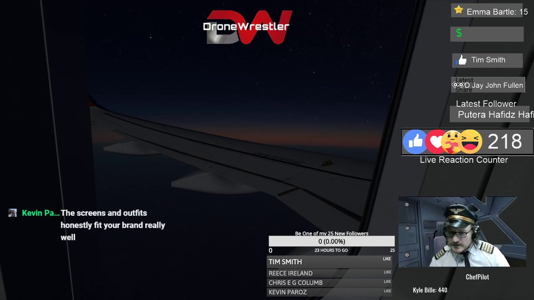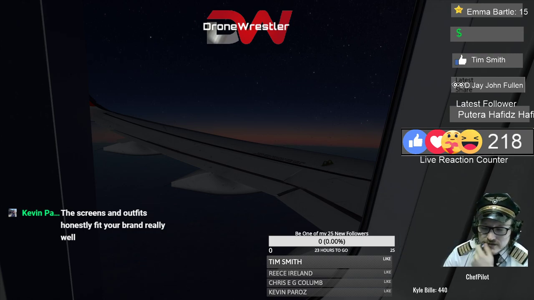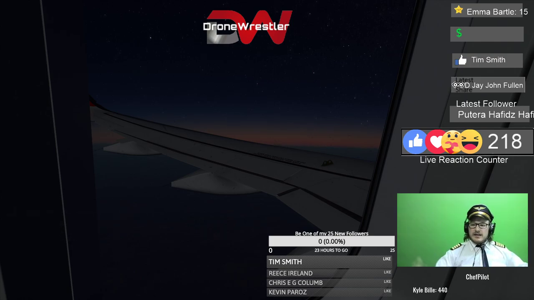Kevin says the screens and outfits honestly fit your brand really well. Thanks, mate. So look, it's on green screen mode. I can edit this. Where is my video capture device? If I take this filter off for a second. Look. I don't know if you can see that, guys. So this is my green screen. It's amazing what difference you can make. And you can do it with yours. You can turn the blue light to do that, because it picks up.